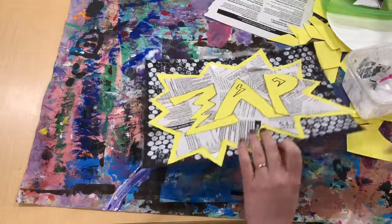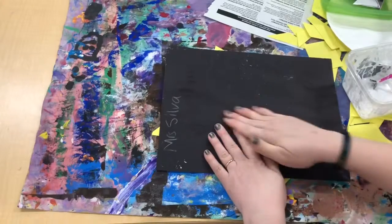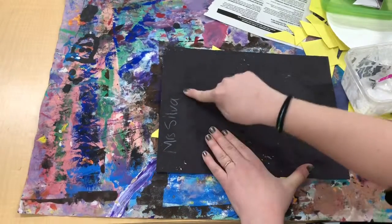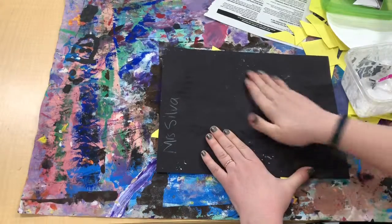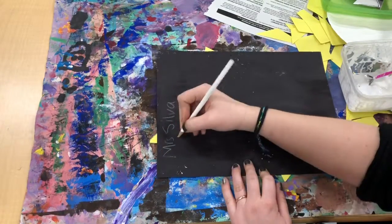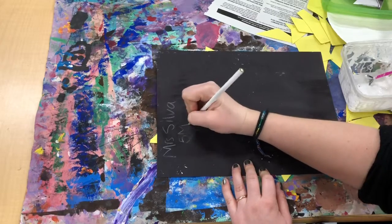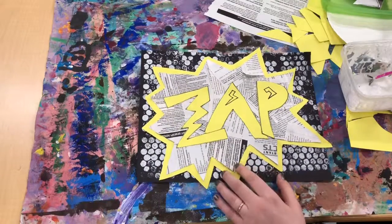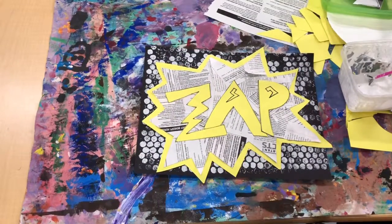After your letters are arranged, flip it over and give your paper one last massage. Check and make sure your name is on it — don't forget to write your teacher code as well; that's a five and the first letter of your teacher's name. And turn it over, and voila! There is my mixed media onomatopoeia pop art collage. Now it's your turn — have fun, amazing artists!